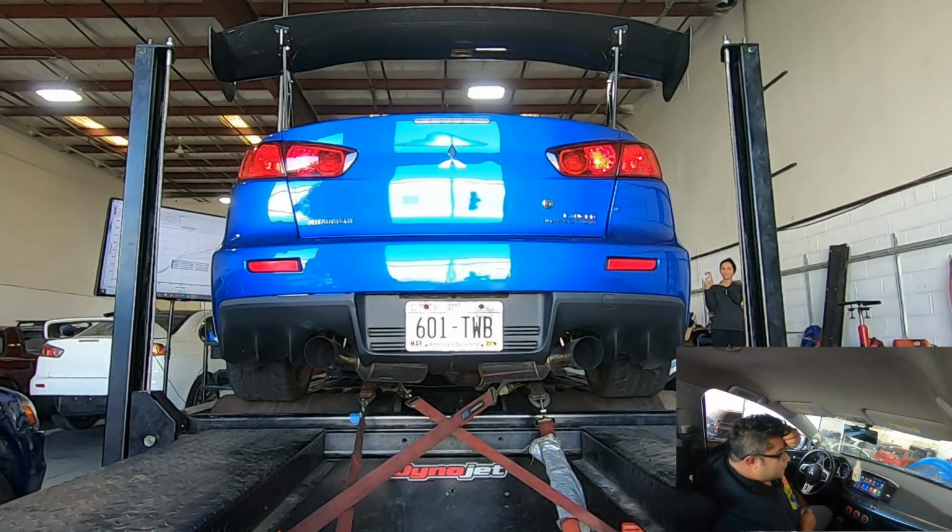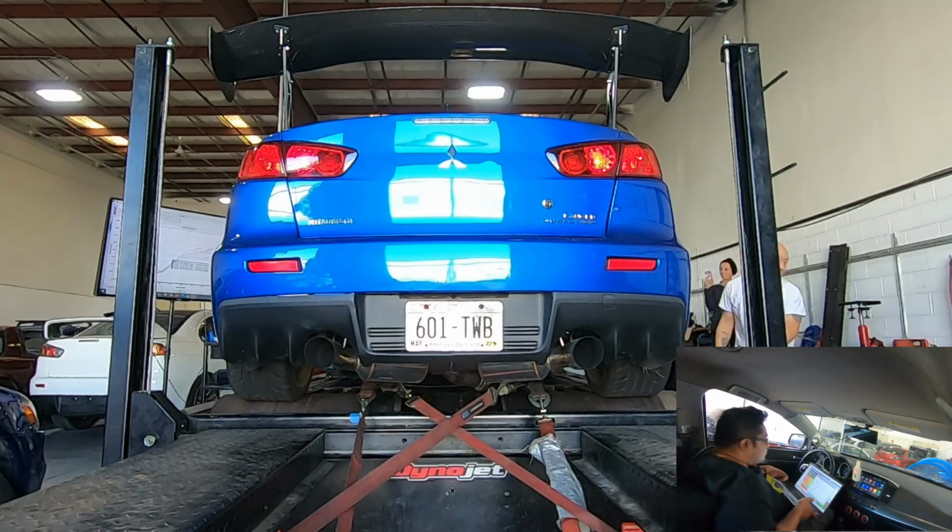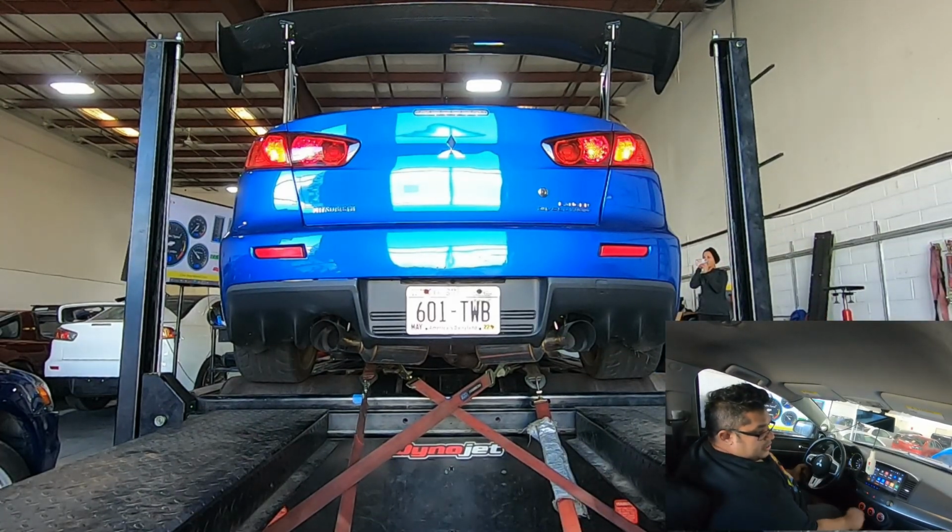Your ignition broke up for a minute. Yeah, I heard it. Just making sure you heard it too. Yeah, I heard it. All right, re-gap the plugs. I increased the dwell time a little bit. Let's see how that works out.